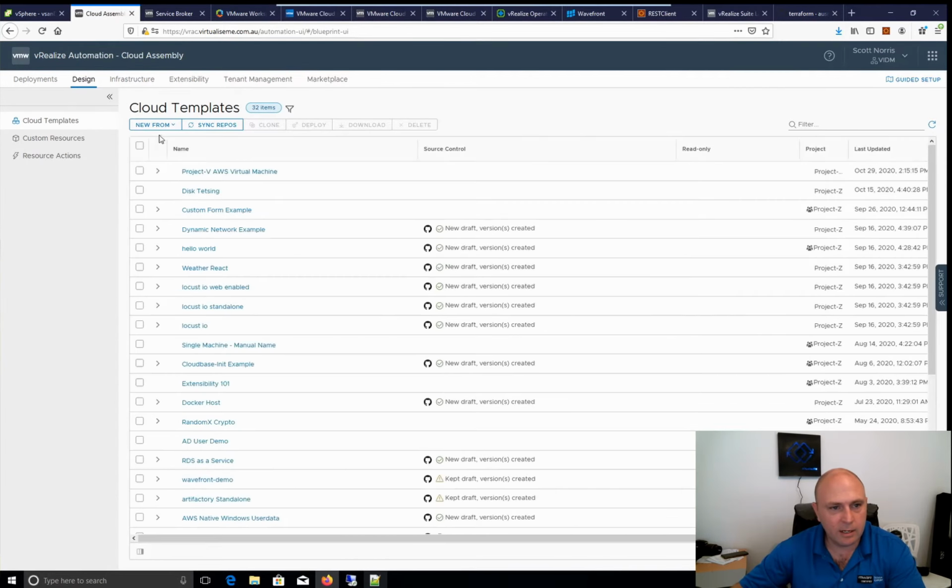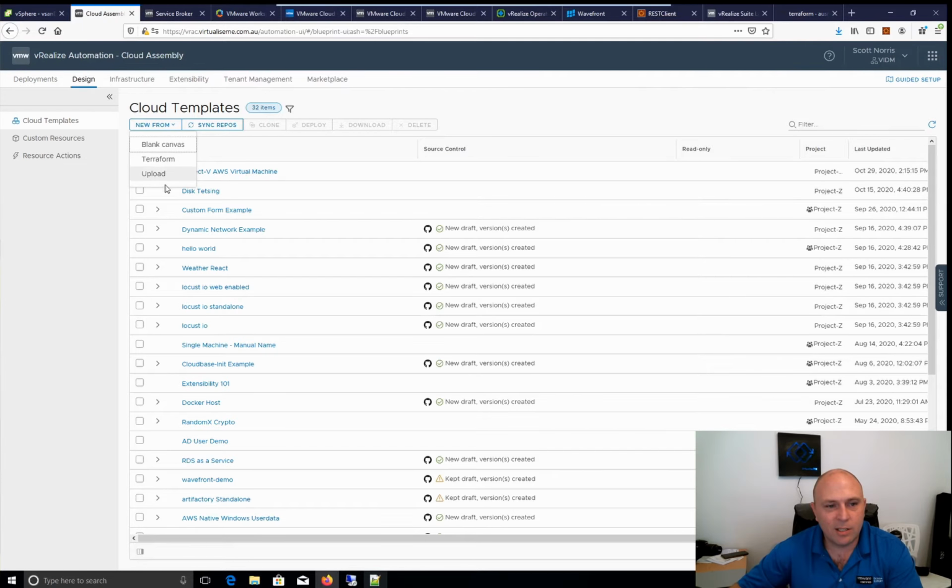So we look at here, we go new cloud template. That's probably something new since 8.2: there are no longer blueprints, they're called cloud templates, because we can't have enough cloud, right? I'm still going to refer to them as blueprints, just because it's hardwired in my brain. I think blueprints makes more sense, but I guess because these templates can go to any cloud, they are very much a cloud template, and I get that. If I say blueprint, I mean cloud template. If I say cloud template, I mean cloud template. So, not confusing at all.